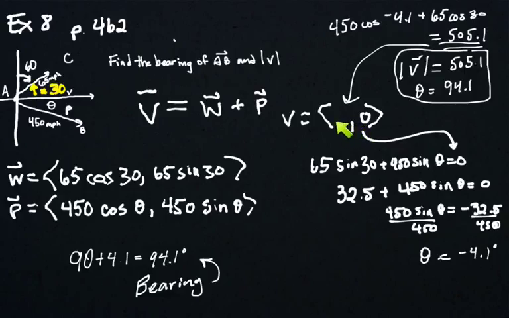If you use Pythagorean theorem on this, you're going to find out that the magnitude is equal to just that component, because if I square it, then I square root it, nothing's going to happen. And so then you have 94.1, which is my theta. That was my bearing down here, and that's the solution to the problem. Kind of tricky problem to work through.